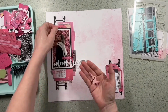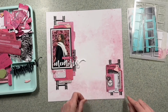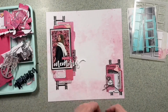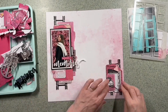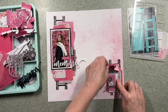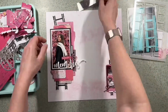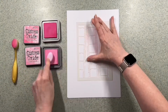Now I do like a bit of layering and a bit of clustering, so I particularly like this range because I've got lots of bits and pieces in it, and I like to build up and have a look at what's on offer from this collection. I'm trying to achieve some contrast between the pinks and the blacks and the whites, otherwise you won't see it later on, so I'm just having a bit of a fiddle really, adding bits in. The smaller collection is just more of a balance to the bigger one, but I do like those acetate film strips as well.